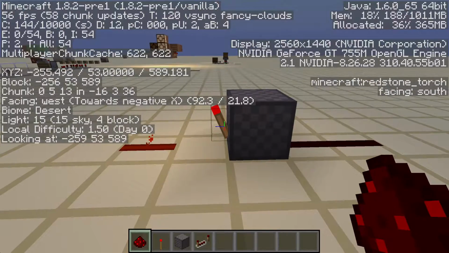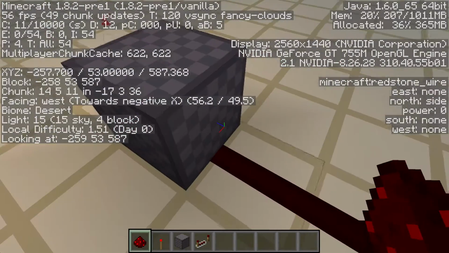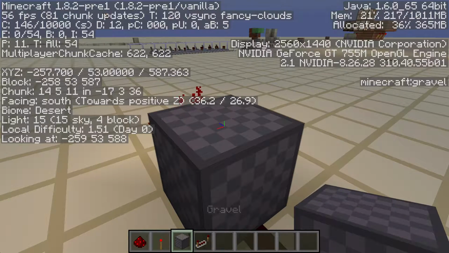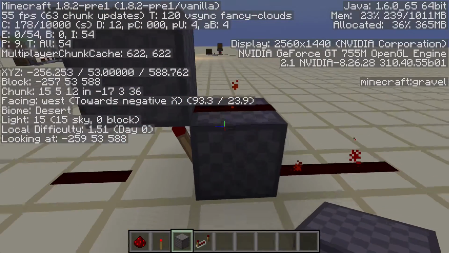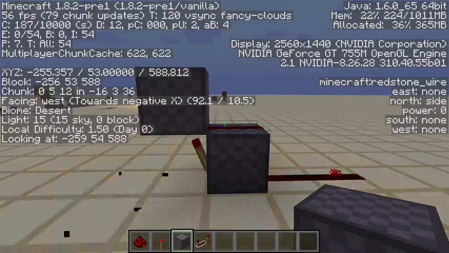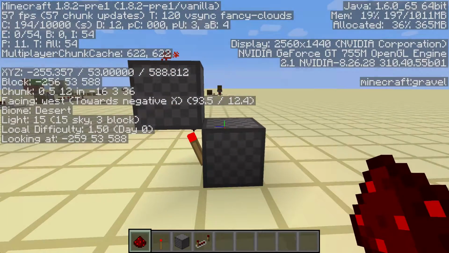So redstone torches are powered here. They power this block. They do not power here. They do not power here. But if you place a block here, so that was a bit of an interesting thing.